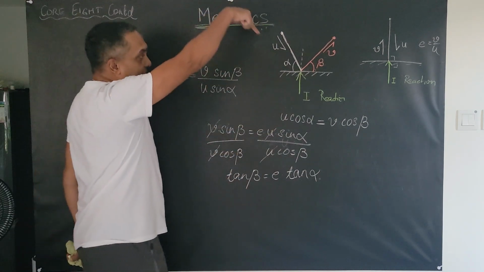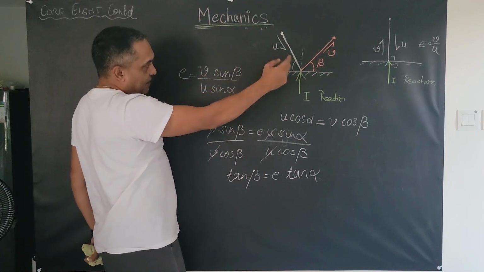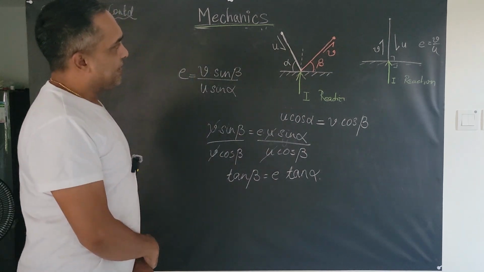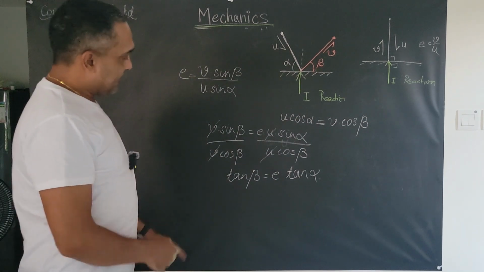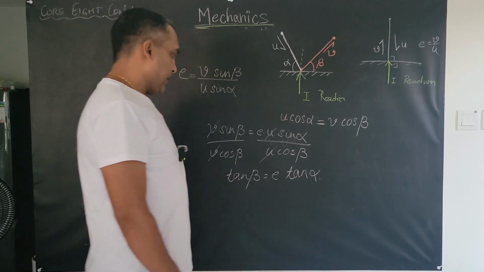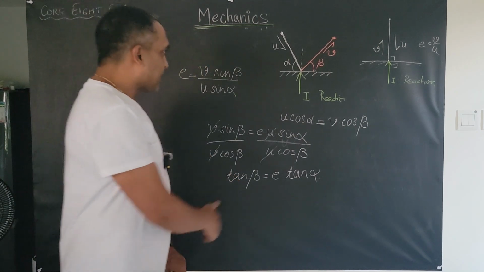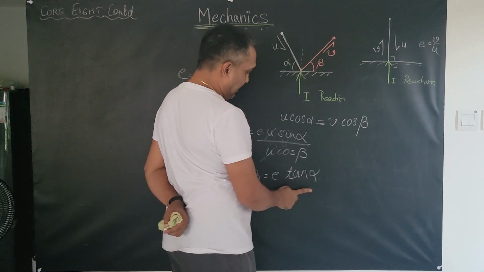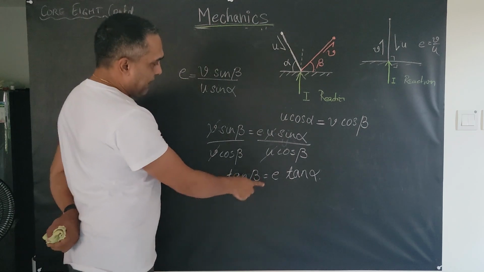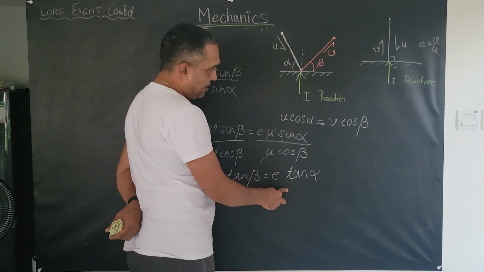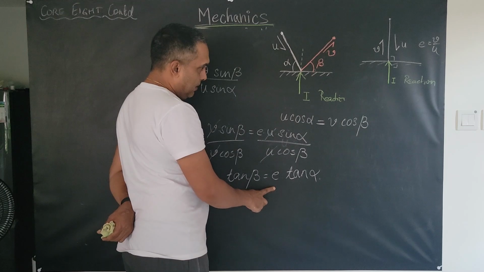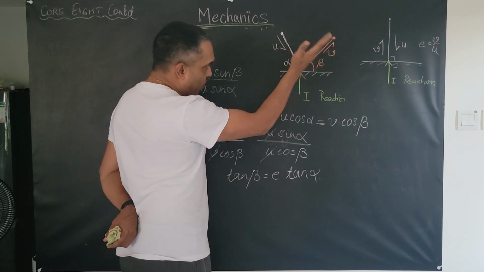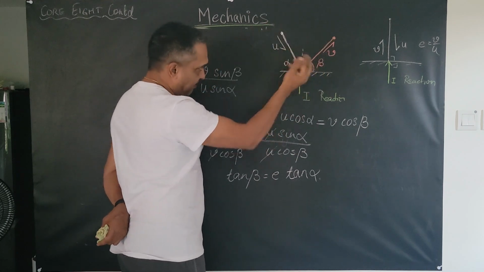So if you know the angle through which you're coming in, you know the angle through which the projection will happen outside. That's an interesting relationship. If I was coming in at 90 degrees, straight line, tan 90 is infinity. Infinity times e is infinity because e is between 0 and 1. If e was 0, effectively you'd get 0, that means it's not going out, it just sticks to the wall.